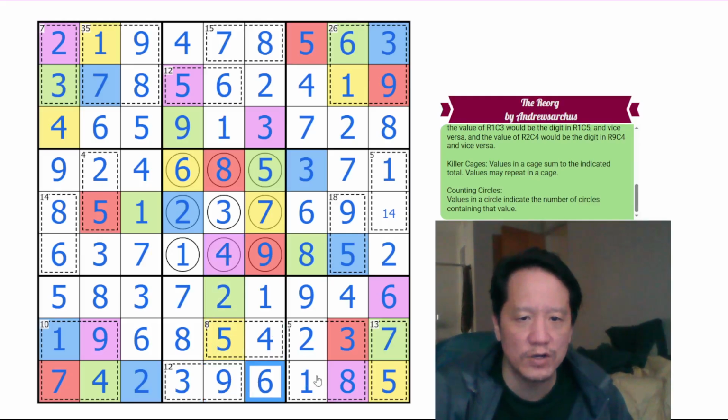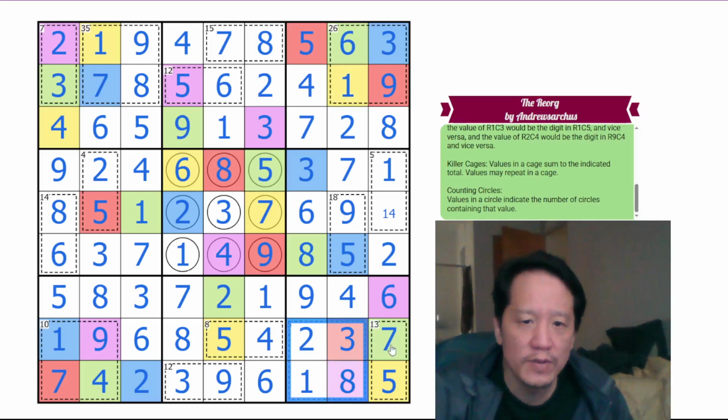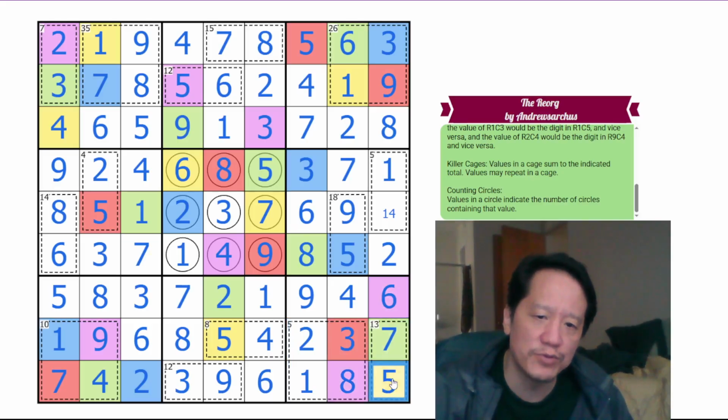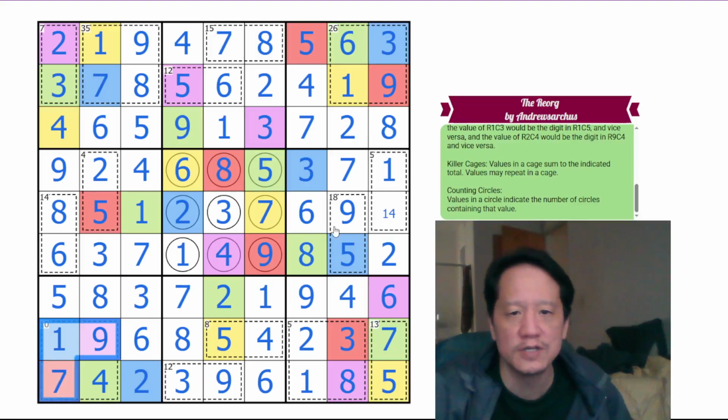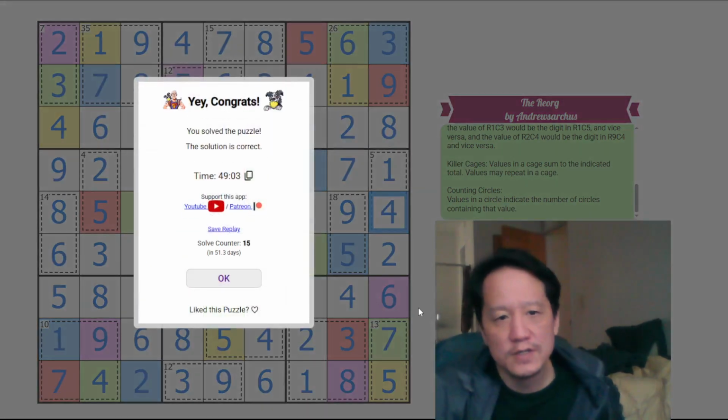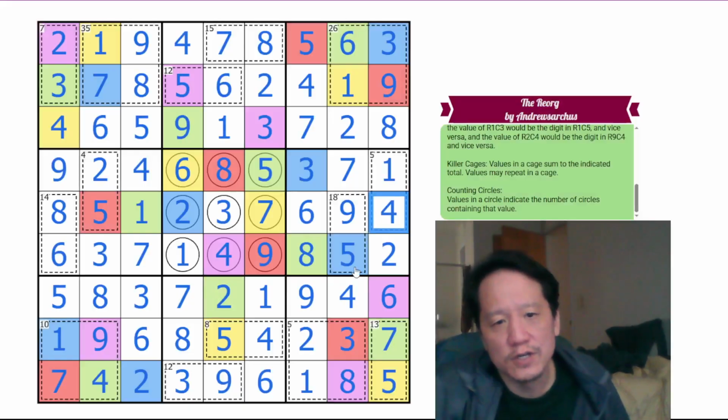3 and 9 add up to 12. 1, 2, that's swapped with this cell, so that's 1. 1, 2, 1, that's swapped with that cell, which is 1. So 1, 2, 1, 1 adds up to 5. 7 and this cell swap with that, so it's 6. It adds up to 13. We have 4 value. 2 is swapped to there, so that's 2. 9 is swapped to there, that's 1. And this is swapped to there, which is 3. So 1, 2, 3, 4 does add up to 10. So that should be the solution. And that is the solution.